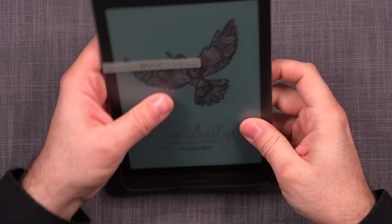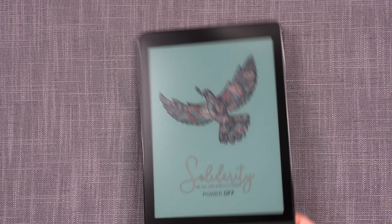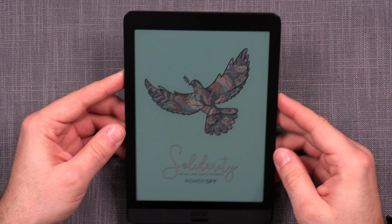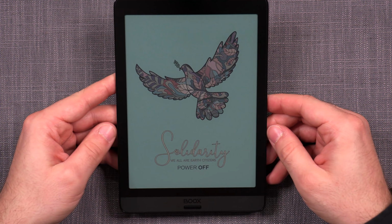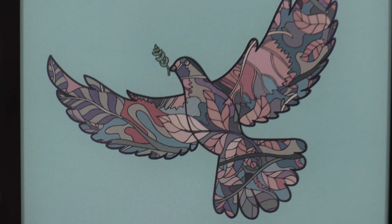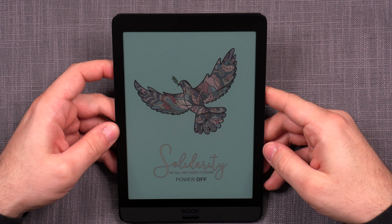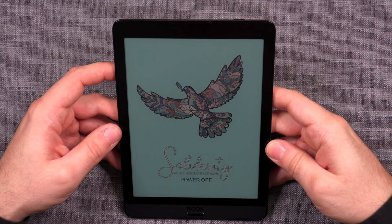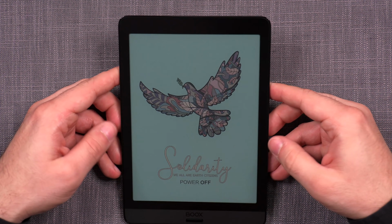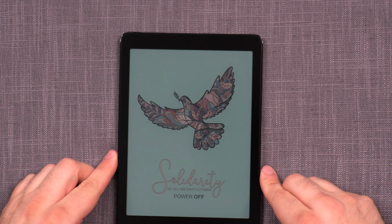All right, let's slide the device out. Okay. And right off the bat, we have the demonstration of colors here. So this is the Nova 3 Color. Obviously, we have color. So this is something that's definitely different. And while I still do see the inherent problem with the Kaleido screen, which is the darkness of the white, so to speak, on first impression it seems to be quite a lot improved and different.